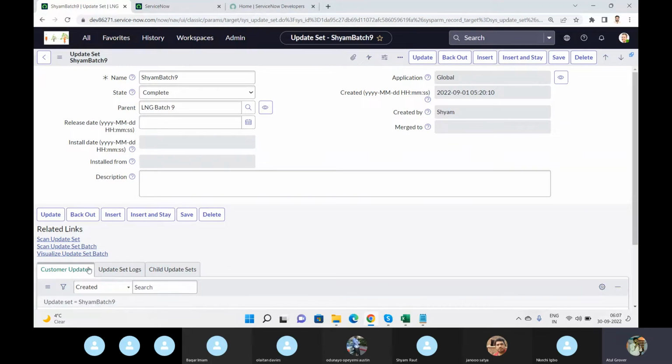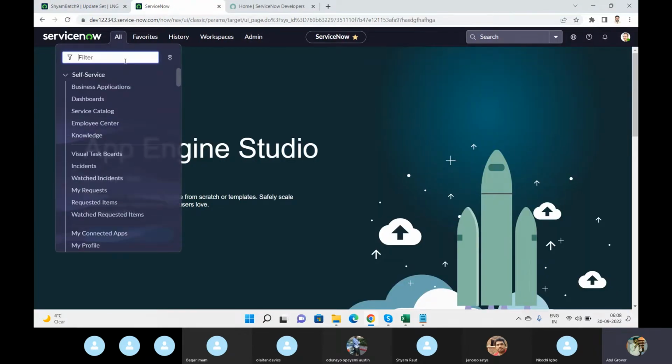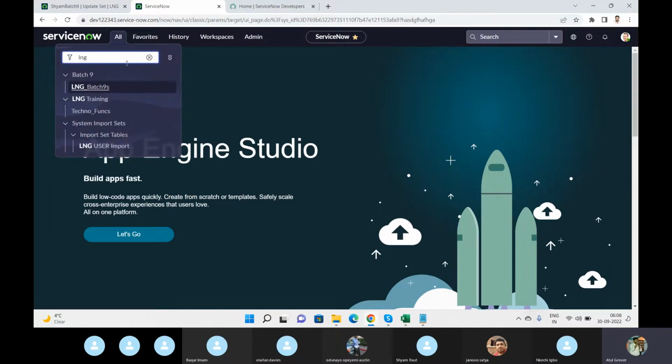See, it's showing 0. It means you did not capture in my update set. You captured in some other update set which we did not close. That's fine, not an issue. So now you see that my changes are coming here like this.